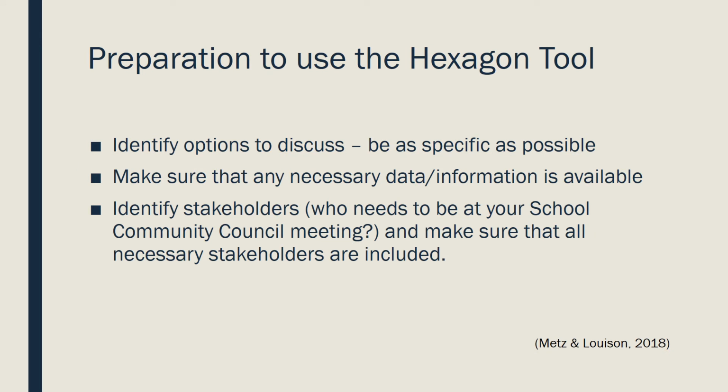There's a bit of pre-planning and work that needs to be done in order to make your meeting time effective when using the Hexagon Tool. Ideally, you should have already identified the problem, and you should have selected some innovations or interventions that you'd like to evaluate. It is helpful to have information available about the evidence base and the requirements for implementation at your meeting. This can be accomplished by assigning people to be in charge of bringing information to the meeting about a particular innovation or intervention in some sort of summary format.